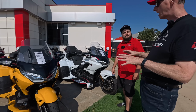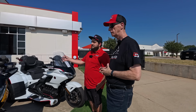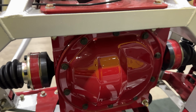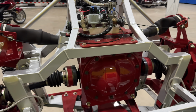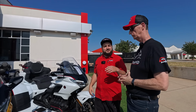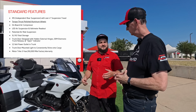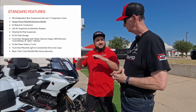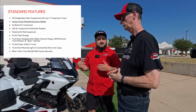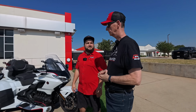And do all of these trikes, are they all pretty much equipped the same way? Yeah. So everything that we build on is Motor Trike's Condor independent rear suspension kit. All of our kits come with independent rear suspensions with dual shock coilovers, but they also have an air ride on there as well that is fully adjustable on the fly. Okay. Most trike kits that are built by other companies like Roadsmith or CSC, you actually have to stop the bike to adjust the suspension. Same with the Goldwing itself, but on this one you can actually adjust it while you're riding. So if you want it a little bit softer, a little bit rougher, you can always adjust that accordingly.